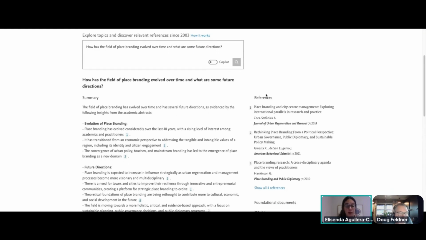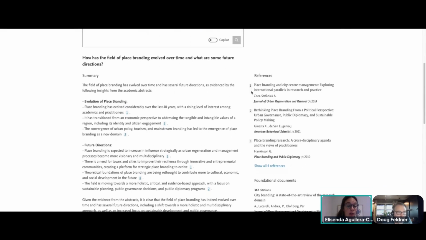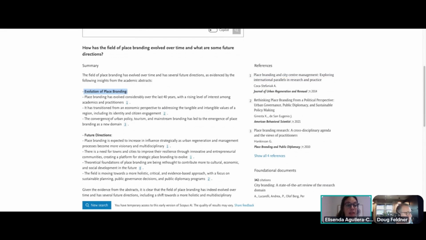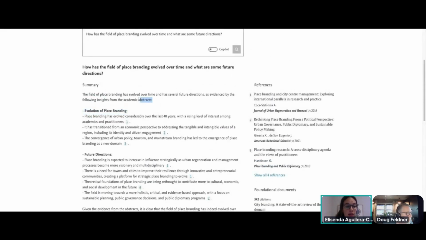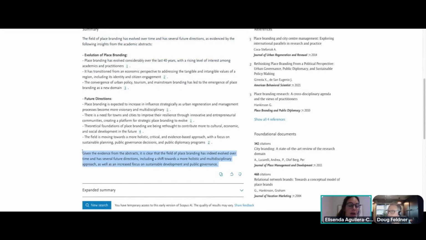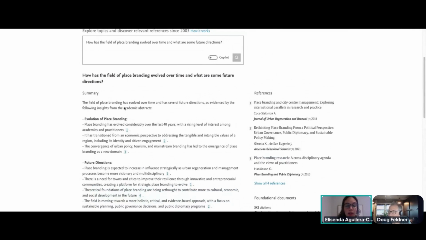So, as I said before, we are no longer getting a list of results. Scopus AI is providing a text, an operational synthesis that's easy to read. It's always a structured text, as you can see, using bold type and lists. It tends to have an introductory sentence and also a final conclusion paragraph. So in this case, I was asking about the evolution and about future directions, so we can see that the tool has divided the text in these 2 main sections.